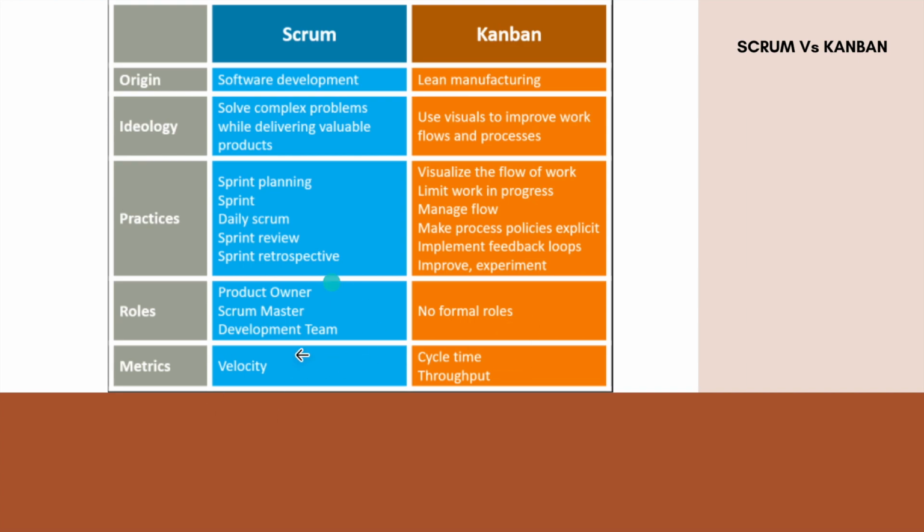Now, how to measure: Scrum is measured in velocity, where we see in sprints how many tickets we are fixing, or what is the progress of the project. We can see it with the help of sprints, with burn down charts and other things you can see in Jira. Kanban is more about cycle time and throughput time, so getting the maximum throughput.